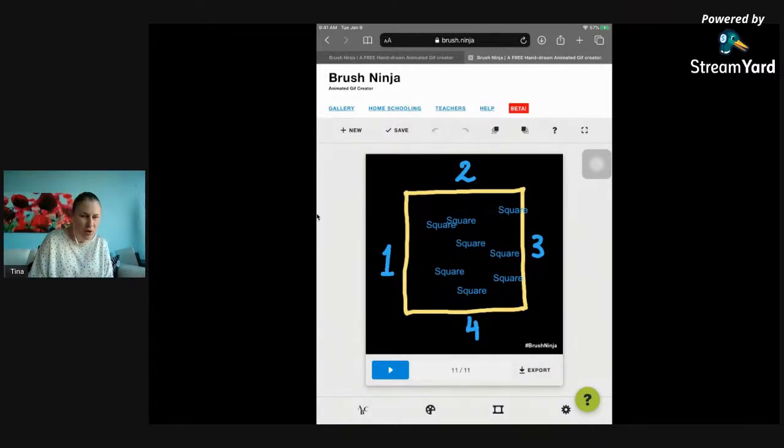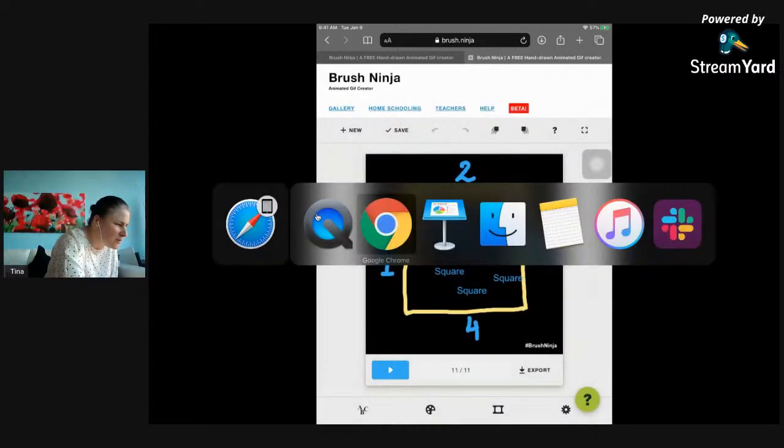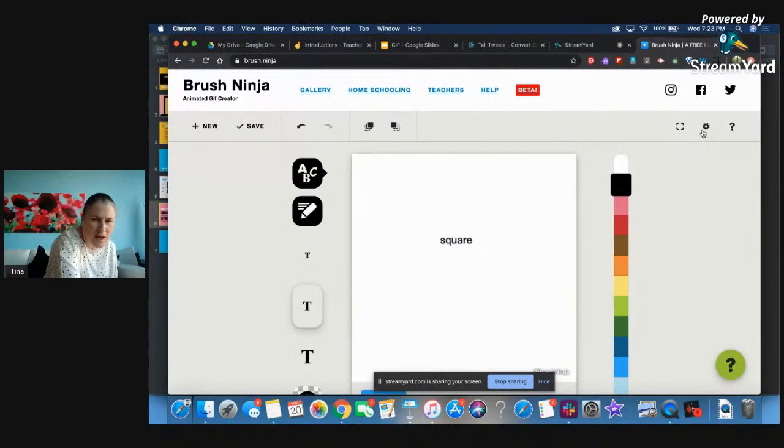Just looking again, if you're on the iPad, to do all of those settings, we're going to go to the gear on the bottom, and we have the background and the animation. But just to show you, let's go into the web-based version, and the gear is hanging out over here. I don't know if you see that. If you're using the web browser as well, they have this awesome little full screen feature.